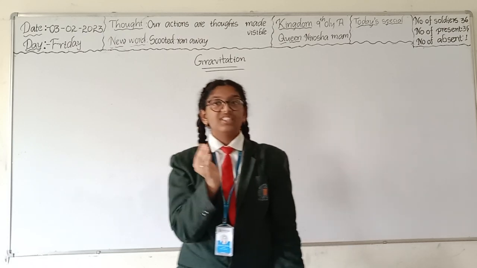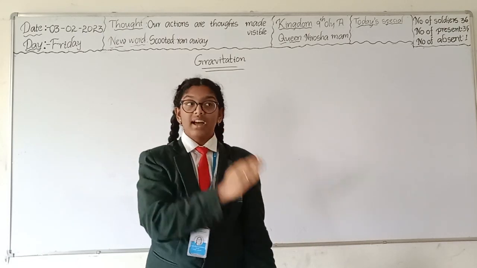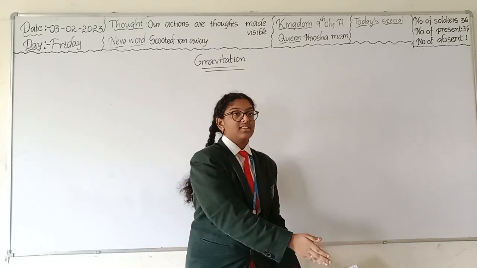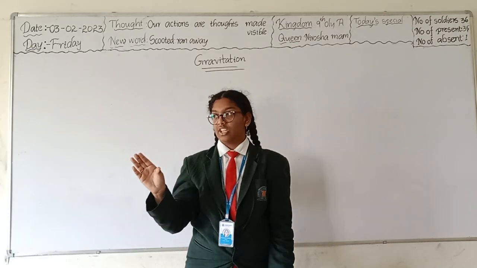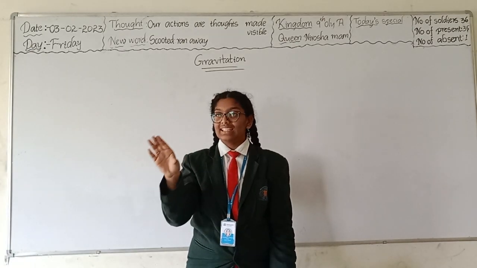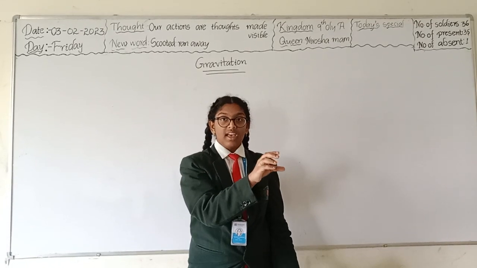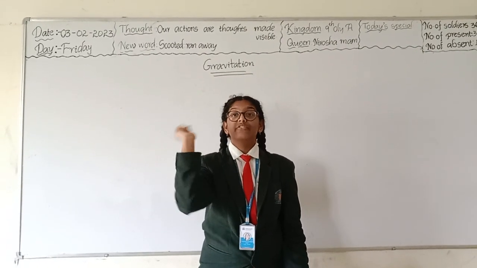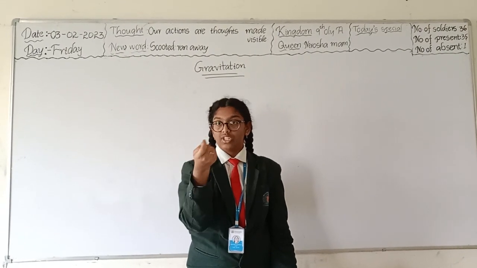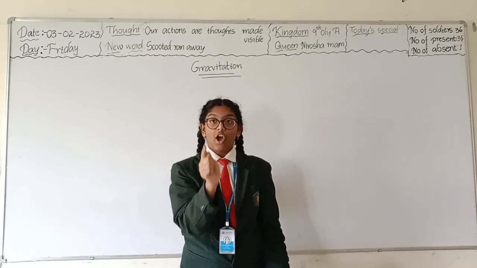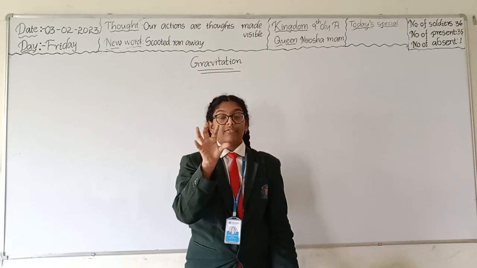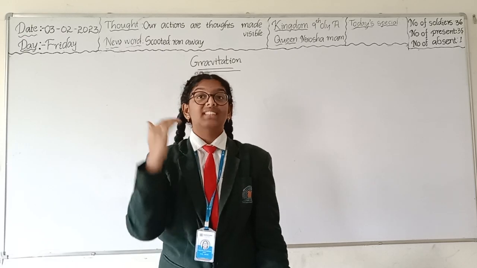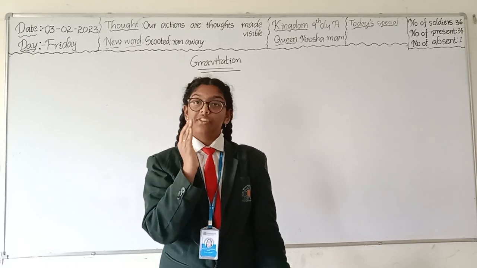If there is a change in direction, there must be a change in velocity. If there is a change in velocity, there must be acceleration. If there is acceleration, it involves a force. So when we whirl an object in a circular motion, there is a force acting on that object. The force which makes the object move in a circular motion and acts towards the center is known as centripetal force.